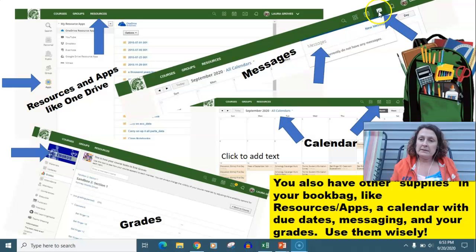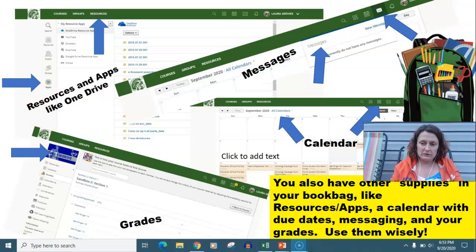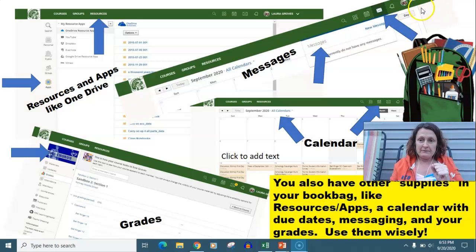This is where you can message your teachers if you have questions, or if for some reason you can't submit your assignment on Schoology. Sometimes you can send a message instead. Try Schoology first. That's the best way for your teachers to make sure they've got everything organized to grade. But the messages are there for questions, and when nothing else works, it's there.